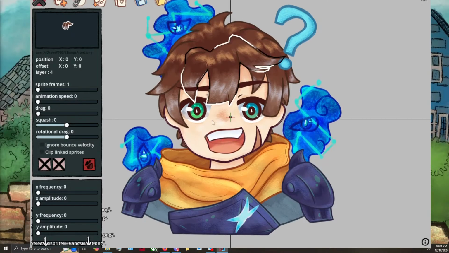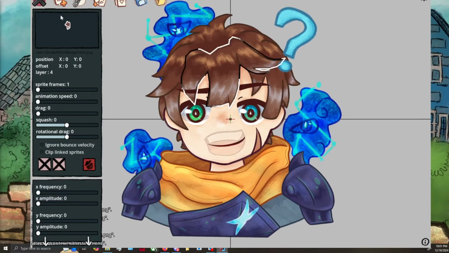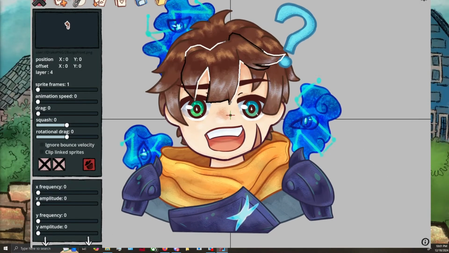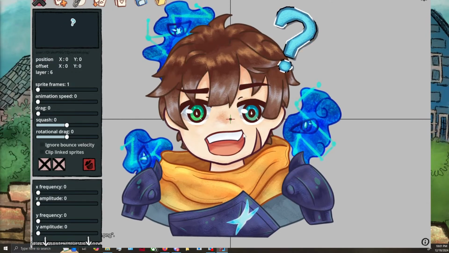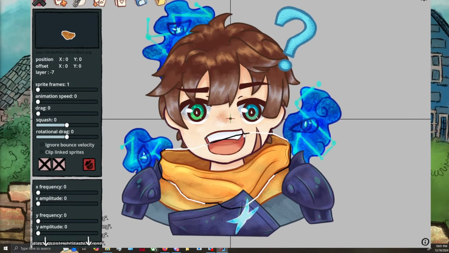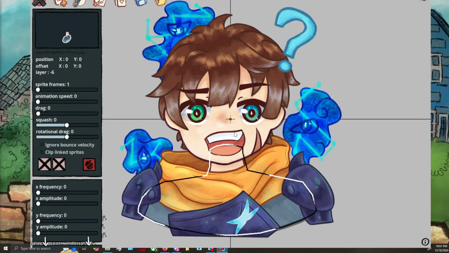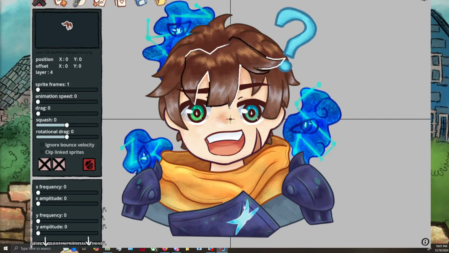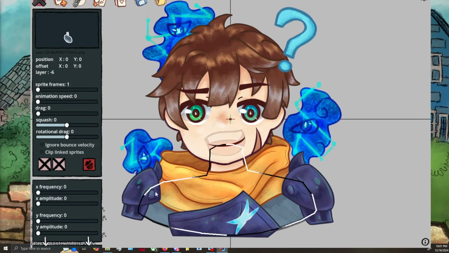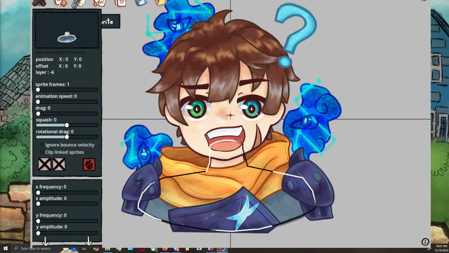Okay, I remember now. Sorry, that took me a minute. The way that you link layers is you come up here and click on the layer, the highlight that you've got. You can change what you're highlighted on by using your scroll wheel or just by clicking on the piece. So get the piece that you want to be the parent layer. In my case, I want the torso to be my parent layer, I believe.